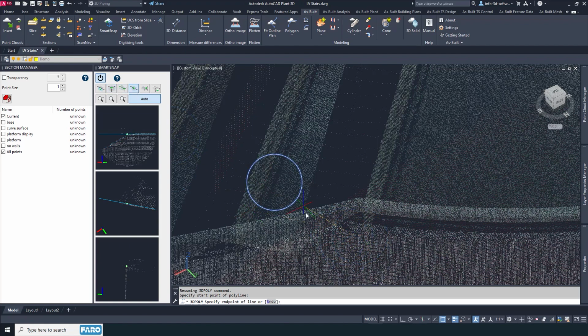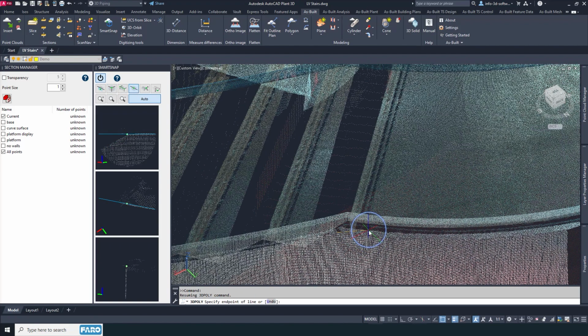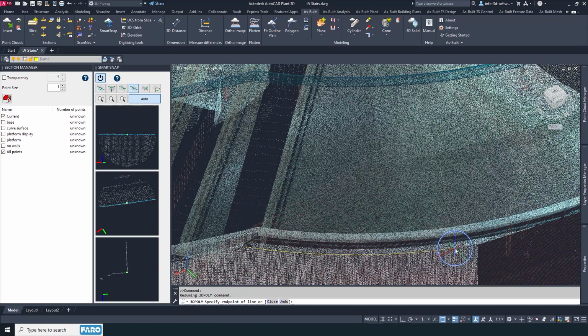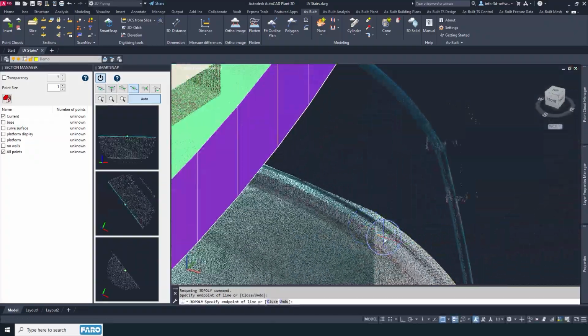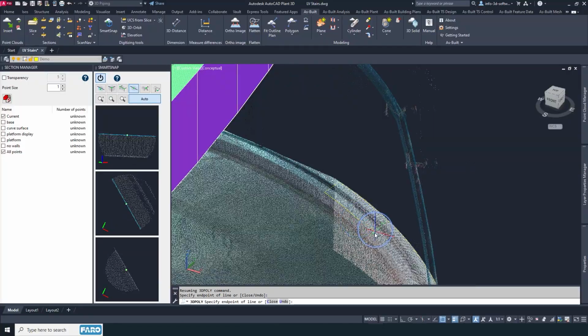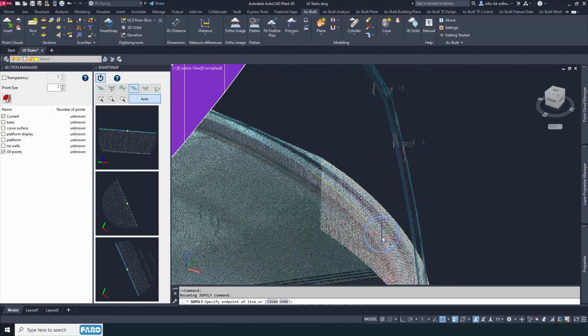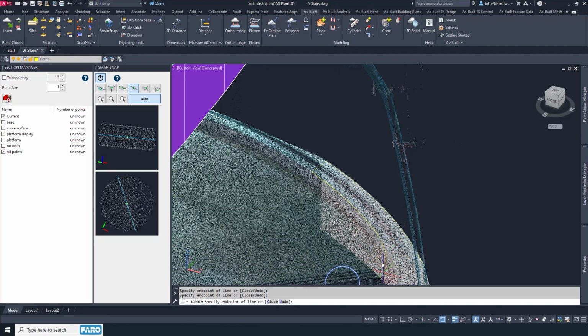In the middle of the command I can switch to just finding edges and then just kind of go around here, and as long as you have the planes within the region, it's always going to show you what point is being chosen there. Then I'll just kind of orbit over here to a different view and work my way back around to where we started.